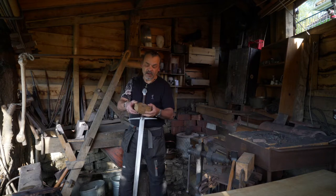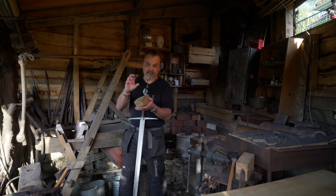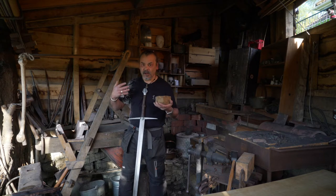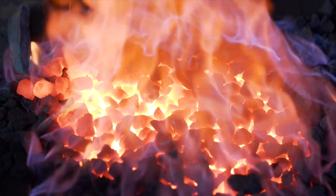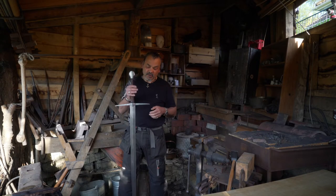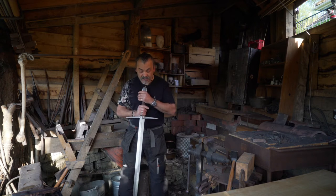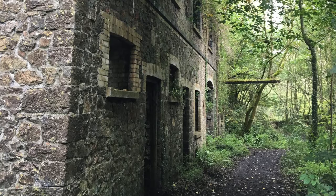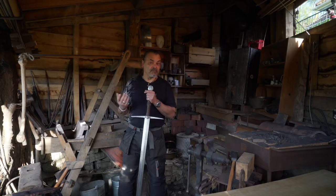This is a lump of iron ore — the same thing that our ancestors would have dug up in the Viking period or the Iron Age. What we do is break it up, roast it to get the sulphur out, then build a huge chimney, fill it with iron ore and charcoal, get a fire going, and blast air through the retort. In doing that it gets up to the temperatures needed — about 1,200 degrees — to smelt iron and steel. It'll probably take about three or four blooms, so you can imagine the amount of work involved to duplicate these, and the amount of work our ancestors had to do with nothing like the resources we have. I always marvel at the skill levels they had; even today, trying to achieve anything nearly as good as what they made — using modern materials — is very, very difficult.